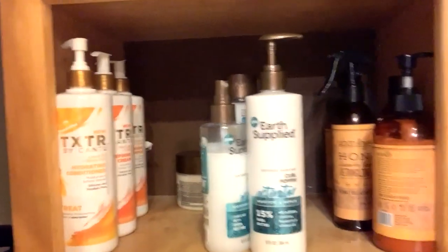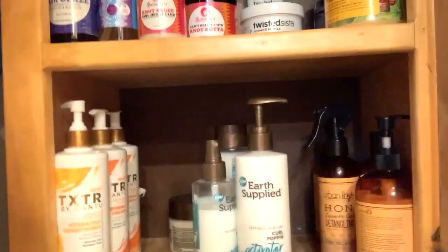Then you go down here, and these are the ones I wasn't very impressed with. So they're at the bottom. But I'll find something to do with them. So, yeah, you can see now why I am going on a product pro. I'm not buying any more products until I see myself running low. So I'm gonna do my DIYs and grow my hair and use the products that I have to do my twists, do my wash and goes, do whatever. That's gonna be it.